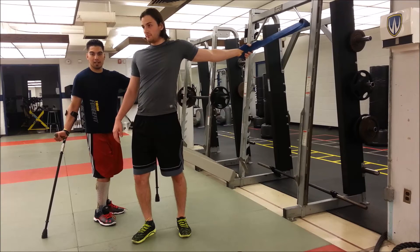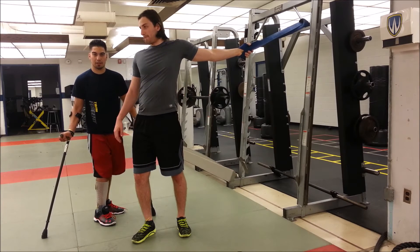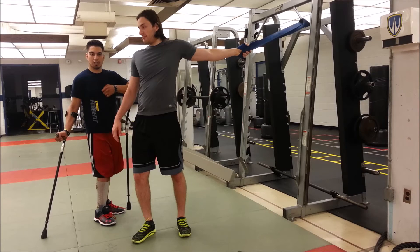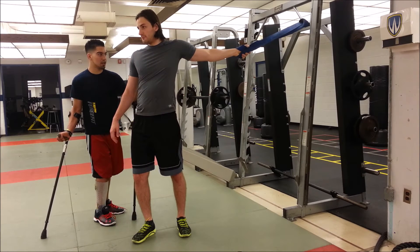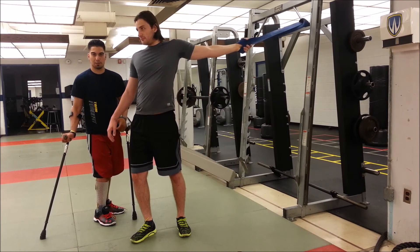On your left arm you're going to rotate clockwise. If it was your right arm, you would also rotate clockwise. So he's feeling a stretch across his chest muscles, his shoulder muscles, and his bicep muscles — even though that's not the primary target. It's just great for the shoulder capsule.